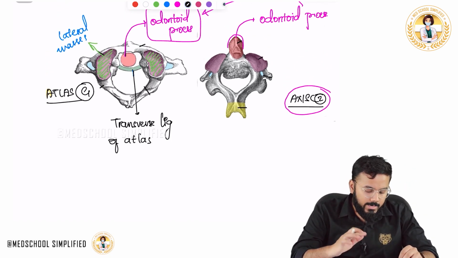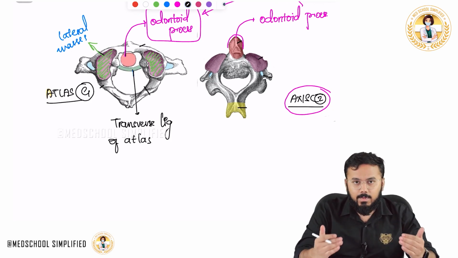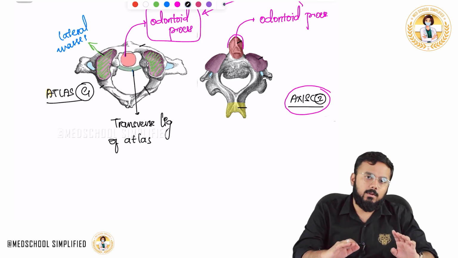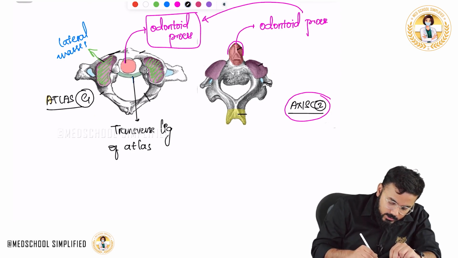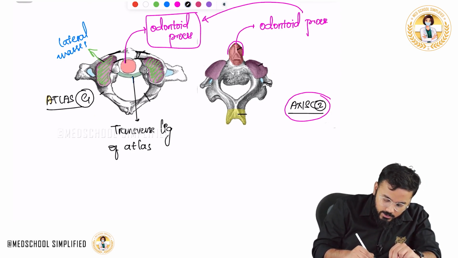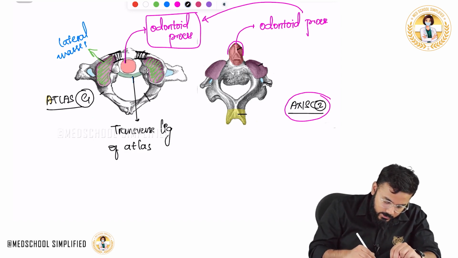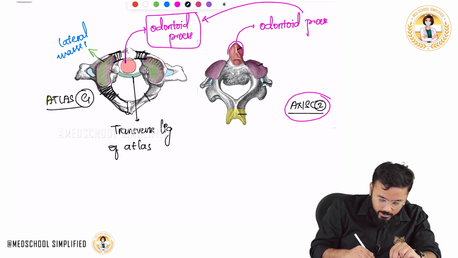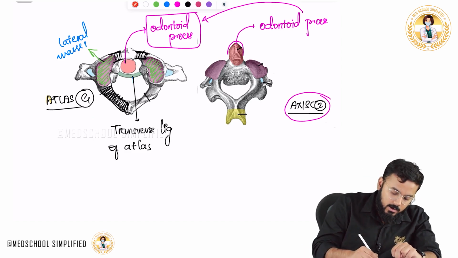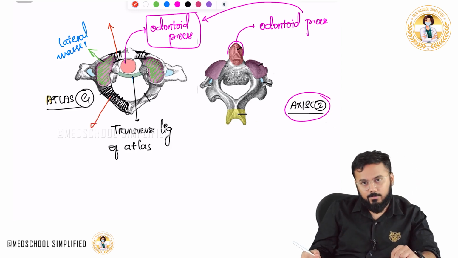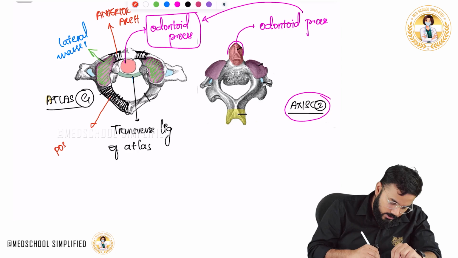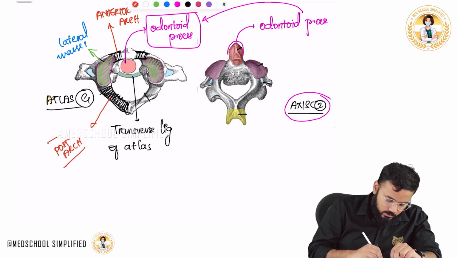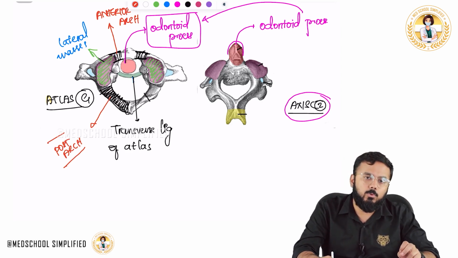So these two lateral masses, posterior to the lateral masses and anterior to the lateral masses, there are two arches. What are these two arches? See, here you see this particular arch, right? And all the way down here, you see another important arch. One arch you have on the back, one arch you have on the front. So this is called your anterior arch, and this one over here is called your posterior arch.